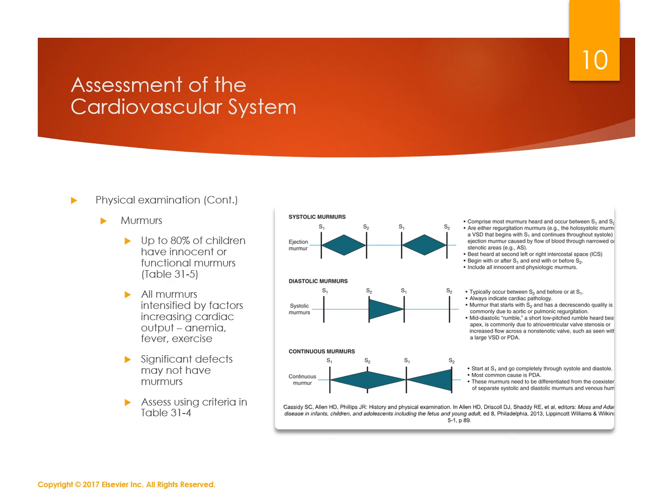So we want to look at the grade or intensity. So, how well can we hear it? The timing in the cardiac cycle, is it systolic, diastolic, is it continuous? The location on the chest, so, are we hearing it at the aortic area? Are we hearing it at the left lower sternal border? Are we hearing it at the apex? Is it radiating or transmitting to the back or to the carotids? What's the quality? Is it musical? Is it harsh? The duration and the pitch. So we would use all of those criteria to describe our murmurs.